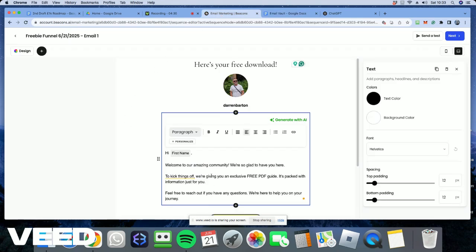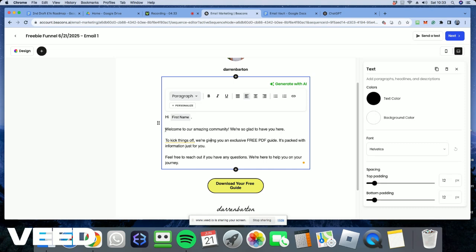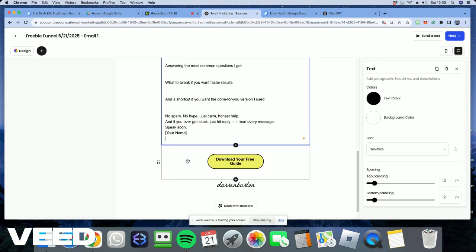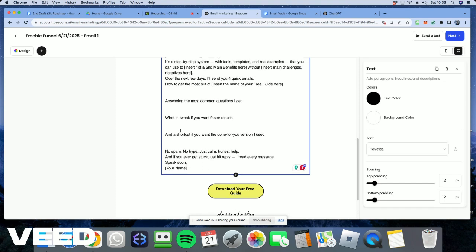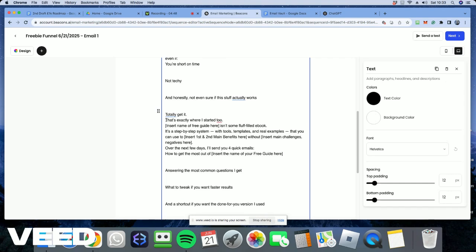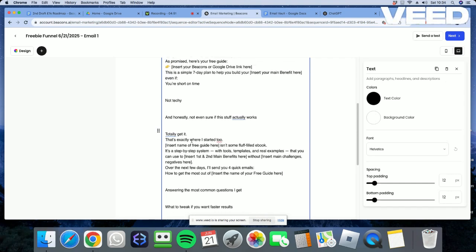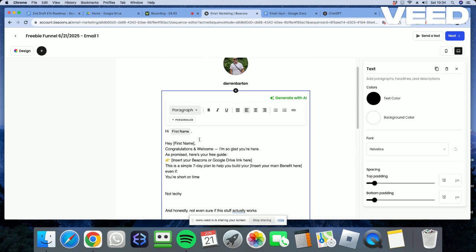Once you're happy with the way everything looks, you can just come to the actual screen and paste it in. It's really straightforward. Make sure, obviously, that you're filling out the relevant areas, for example, your name. Make sure if you've got bullet lists or anything like that, you format it all correctly.